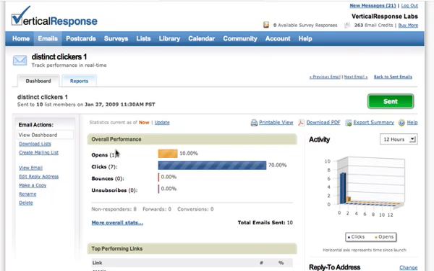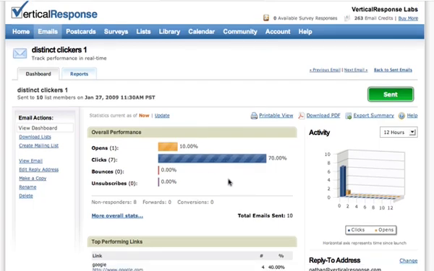There's a number of different pieces of functionality here that are great. One, before, if you wanted to see the actual total number of people who had opened or clicked a link in an email, you would actually have to scroll over a chart in the report that had some very narrow graphs, some very narrow lines. Now it's actually listed in the graph itself how many people have done it, along with a much nicer graph to look at.